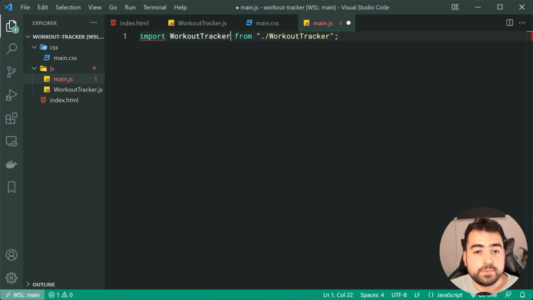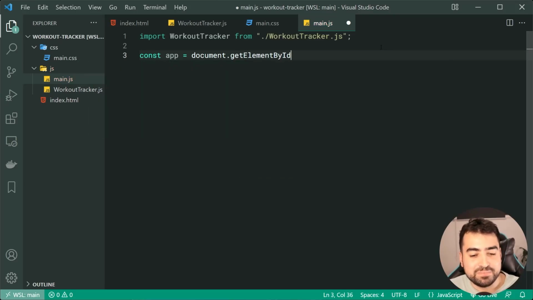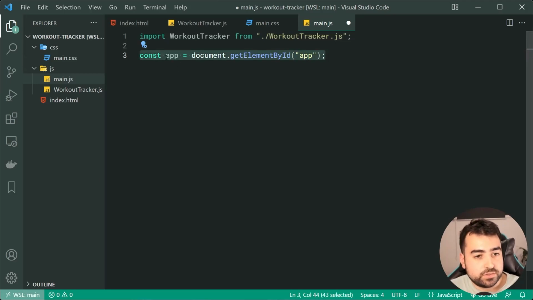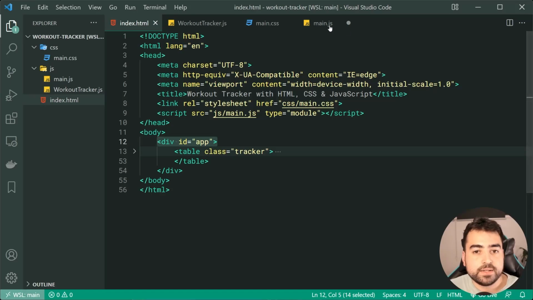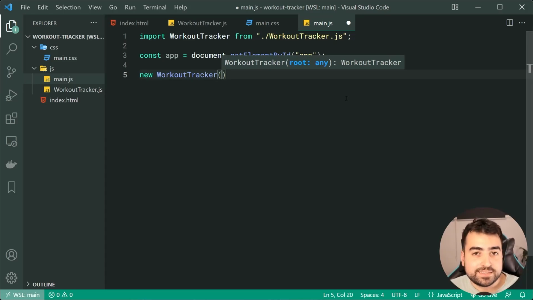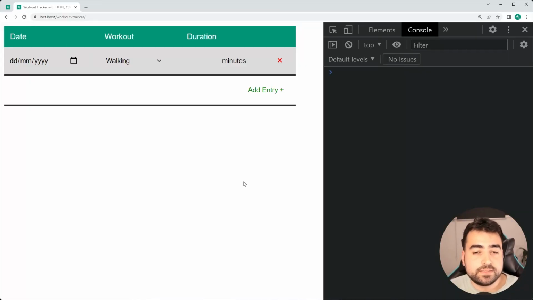Going to leave this empty just for now and then go inside the main.js and simply import the workout tracker from /workouttracker.js. So very important, of course, to have that .js at the end there. And now we can simply say, look, const app is equal to get element by ID. We're going to now pass in the ID of app. So now, of course, app here refers to the app in the HTML, this div right here. We're now going to say, let's make a new instance of workout tracker. The workout tracker instance is going to be for this particular div right there with the ID of app. So, of course, passing that in right there. Okay, I'll save this, go back in the browser, do a refresh here. As we can see, nothing happens.